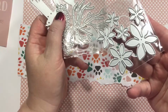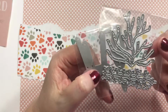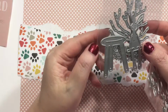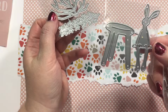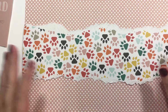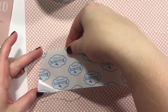These came from AliExpress today. Very cute little flowers. This I ordered so long ago, I want to say it was last summer. But anyway, some nice coral and things there. And then a bunny, and I guess that's a stool. I don't remember. Sometimes I remember why I ordered them and sometimes not. I guess the bunny sits on the stool. It's been so long that I don't even remember. So what I've started doing now, when I do an order, is take pictures, because I can't always remember why I ordered them, or I'll see a sample, you know how you do. And so, yeah. Anyway.